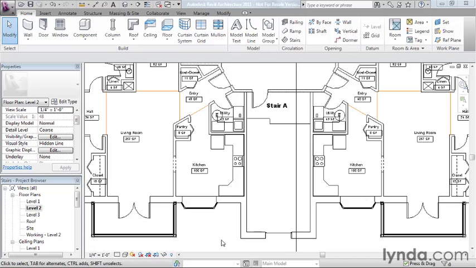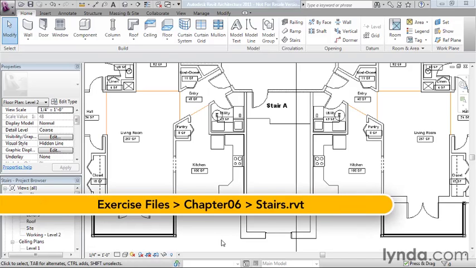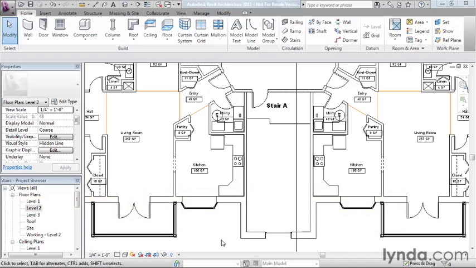Stairs are among the more complex of our sketch-based objects. You sketch a plan representation of the stair, and from that sketch, Revit builds all the model geometry necessary. The sketch lines are color-coded to indicate their different functions. The riser lines are black, the boundaries are green, which indicate the edges of the stair and also any stringers you might have, and there's a blue line that indicates the path of the stair.